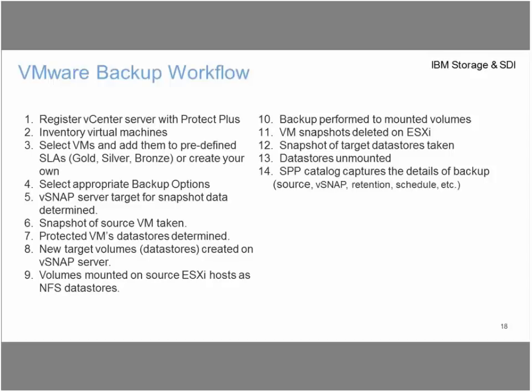Spectrum Protect PLUS is then going to determine the vSNAP server target for the snapshot data. Remember, like I said, initially you'll just have a single vSNAP appliance, so all the data will be written there. However, over time, you'll likely have additional vSNAP storage appliances in the environment, and Spectrum Protect PLUS will determine which vSNAP storage appliance to write the data to. The way it does that is by going out to the various vSNAP storage appliances and looking for the one that has the most available free capacity. It will then choose that one as the target for that snapshot and write the data to it.